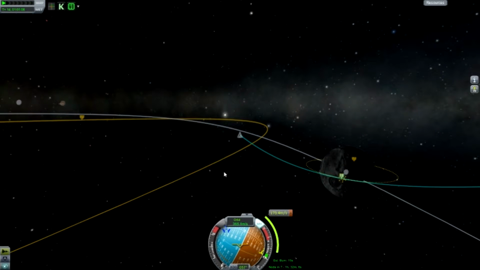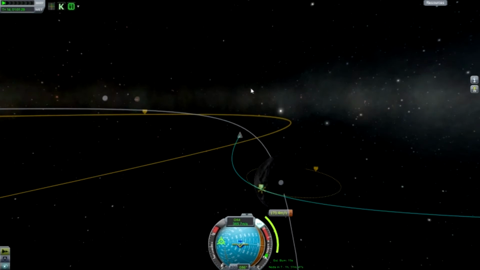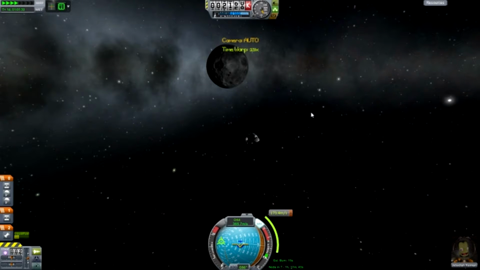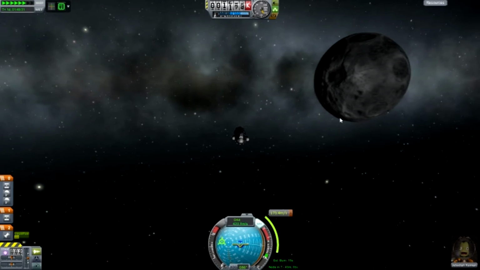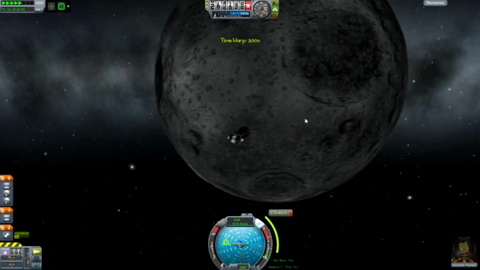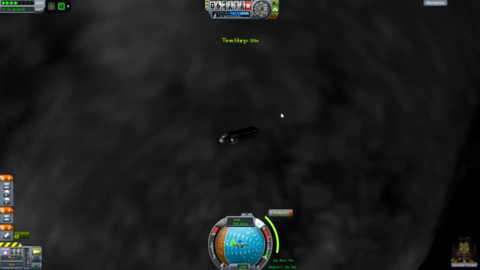And we are coming in low over the moon, so we should be able to gather at least a couple different EVA reports. We have more than enough fuel, or not fuel, food. Still have 80 days and 16 hours worth of food, so we could literally sit in orbit around the moon as long as we really want and get as much science as we possibly can. And I'm going to try to grab as much science as I possibly can because I want to unlock so many more parts just with this one mission.